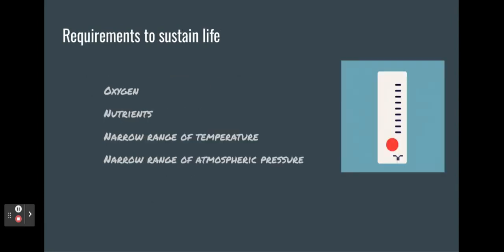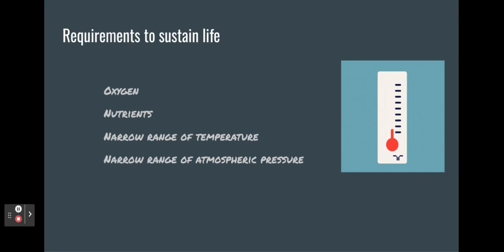Humans can only survive under certain conditions. Oxygen is a requirement for life. It's needed for many chemical reactions in the body, including the production of ATP for energy. Nutrients from water and food are also necessary to sustain life. Water is critical for metabolism, transport of cells, nutrients and gases, temperature regulation, and insulation. Foods we consume provide us with organic compounds, vitamins, and minerals that are necessary for metabolism and other body functions.